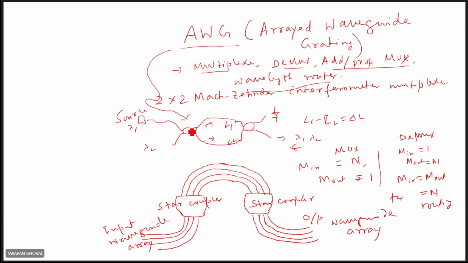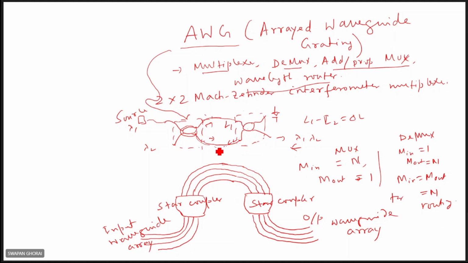You can see it here. It's a fiber interferometer with two couplers. These are 2x2 couplers, regular directional couplers. We have seen them. So two 2x2 couplers are there, and they are connected here. That will form the Mach-Zehnder interferometer.